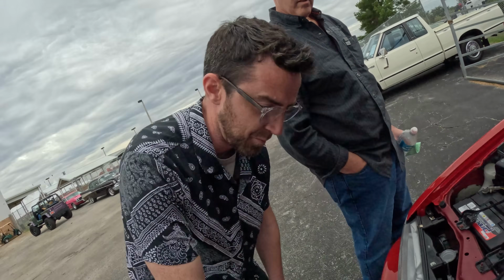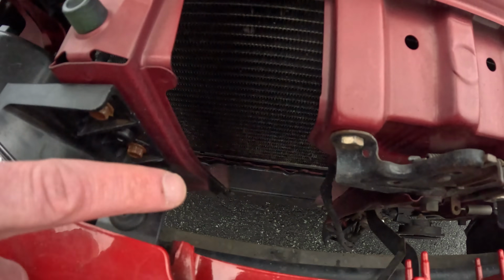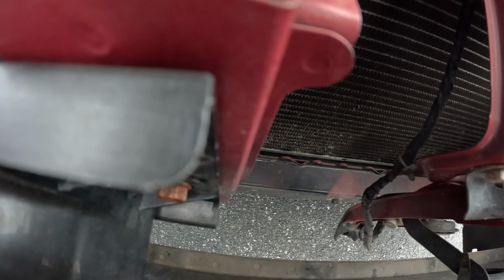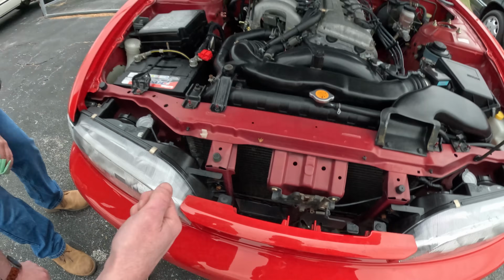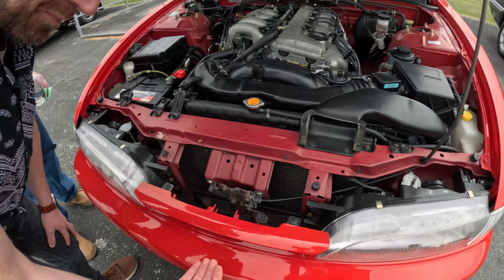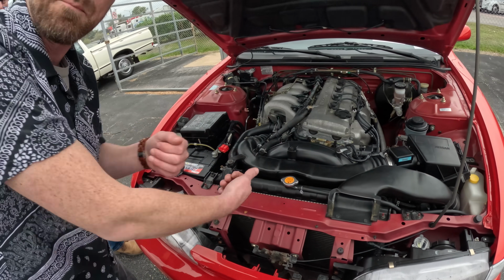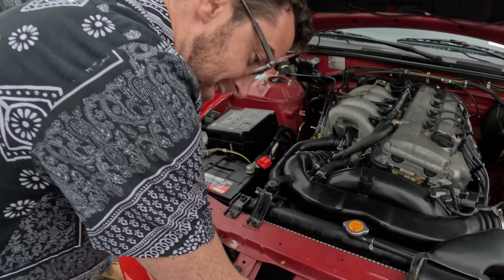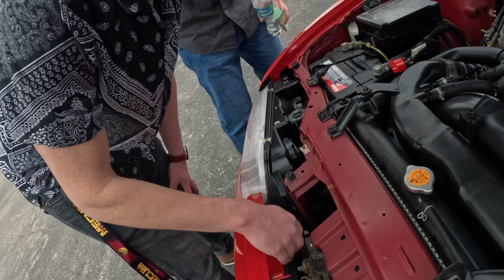Now, if you point your camera down here, you can look at the center support for the latch. The hood latch isn't connected to the radiator support at all. It's completely buckled off and torn, as if somebody either towed it by that or some front end impact hit and pushed the impact bar into that, and it bent and tore that off, which actually is supported by the fact that this impact bar is black when it should be this red.